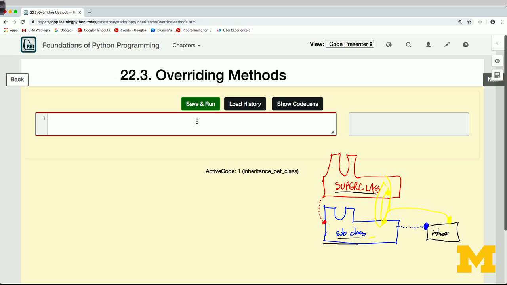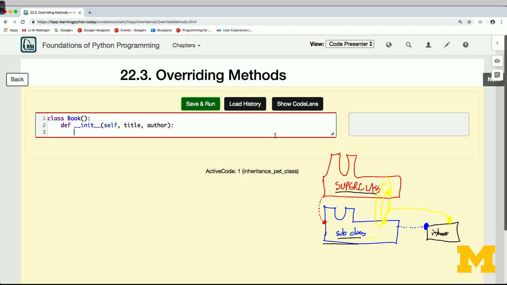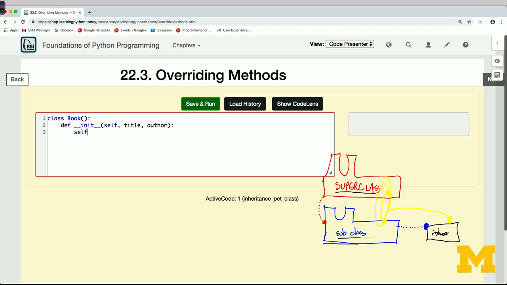So the way that I would represent that in classes is I would have one superclass for book. So I'd say class Book. And every book is going to have a title and an author. So I'll say def __init__, and that's going to take in a title and an author. And I'm just going to set self.title equals title, self.author equals author. And let's suppose that we have this __str__ method as well. And we're going to return title by author.